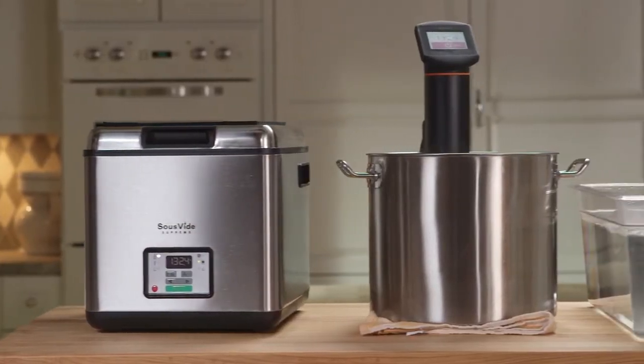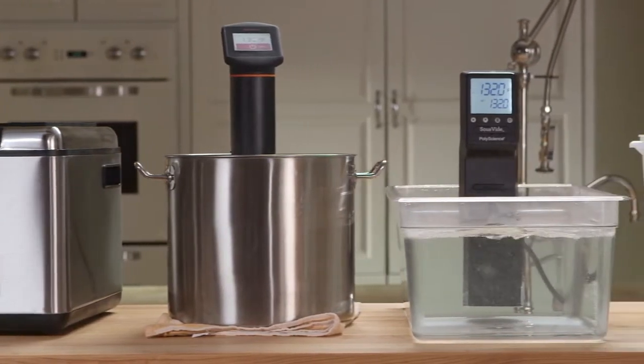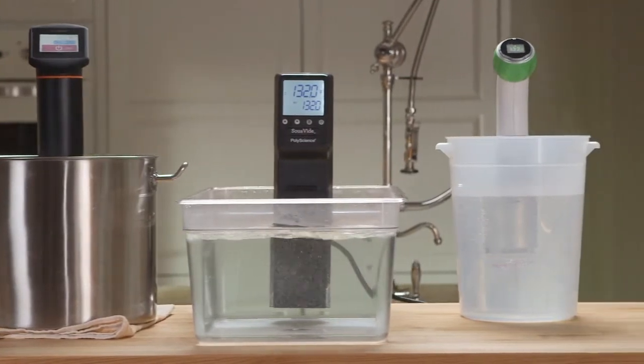Hi, I'm Dr. Mike Eads, one of the inventors of the Sous Vide Supreme. You know, people ask us all the time, what are the differences between a water oven, such as our Sous Vide Supreme, or an immersion circulator, or these new hybrid units that are coming on the market now? And there are differences between them, and there are pluses and minuses for each one. So we thought we'd take just a few minutes and go over all of these types of units with you so that you can see what the differences are. So when you get ready to start sous vide cooking, you can get the unit that's going to work the best for you.